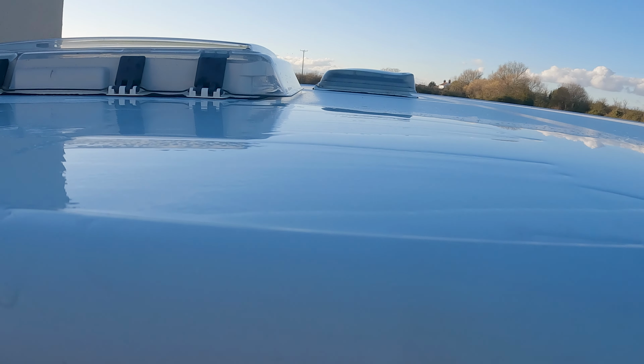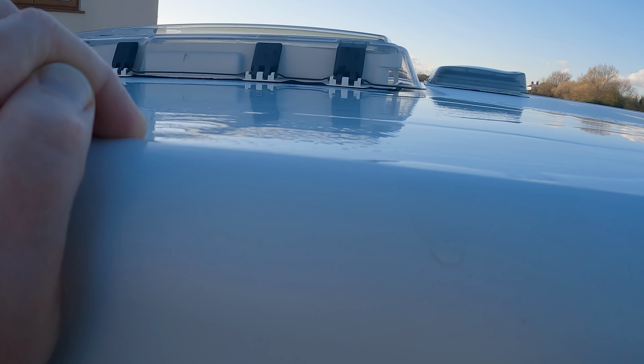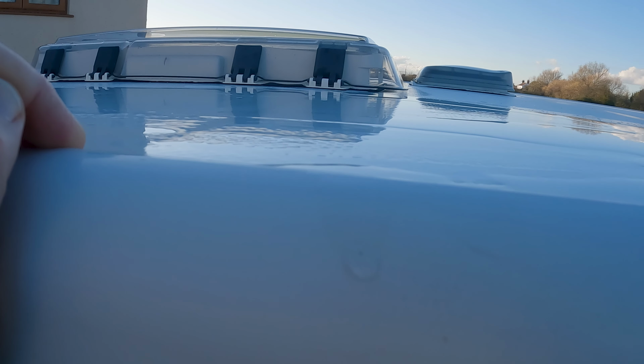The first thing I'm going to do is to climb on the roof and wash the affected area. This motorhome has just been collected and had a full wash before we picked it up. I've washed off any potential road grime that might have crept onto the roof.